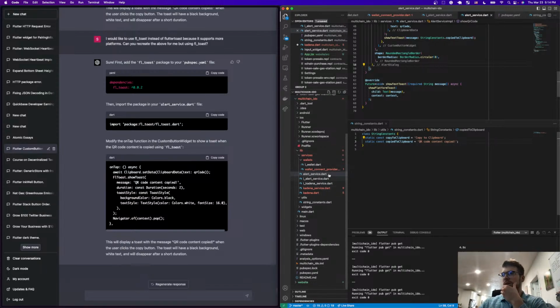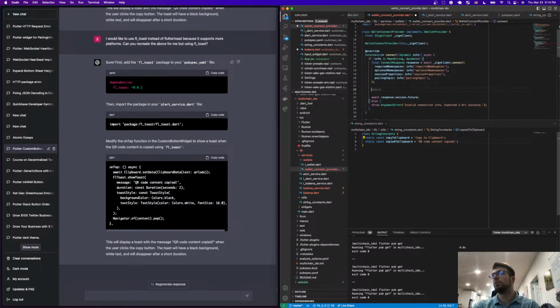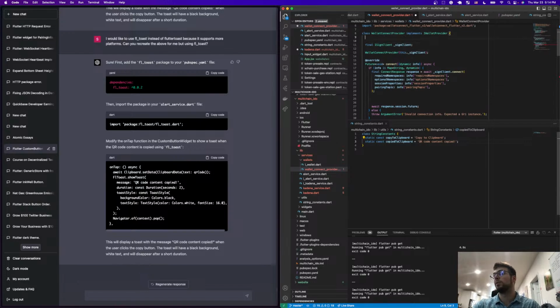So, for example, in the Wallet Connect provider, when it finishes this response.session future, I will likely be showing a toast. I don't know if I'll show a toast directly here, but I'll show a toast. So now we need to get our beautiful, wonderful alert service.